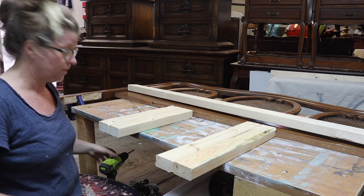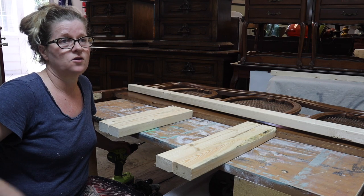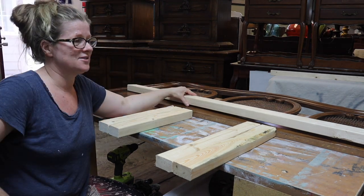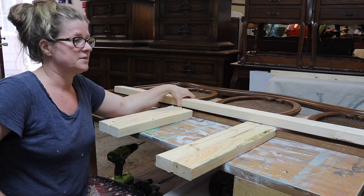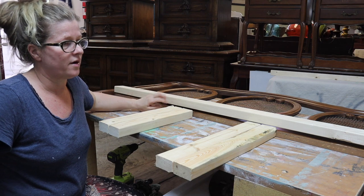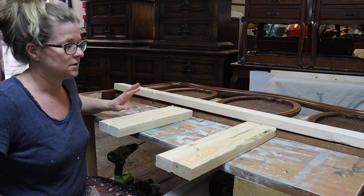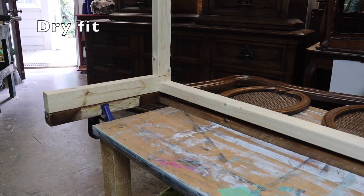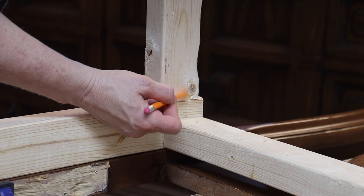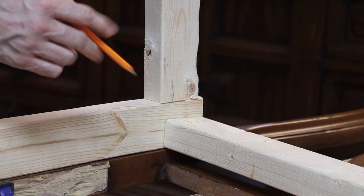and my dad always taught me that if you can use what you have, what's on it, then do that rather than, you know, sometimes you frame stuff out just for framing and it's unnecessary. So I felt like doing a second one of these was unnecessary for the back. Okay, so I'm just going to dry fit it now, and then I can pencil mark my pocket holes.